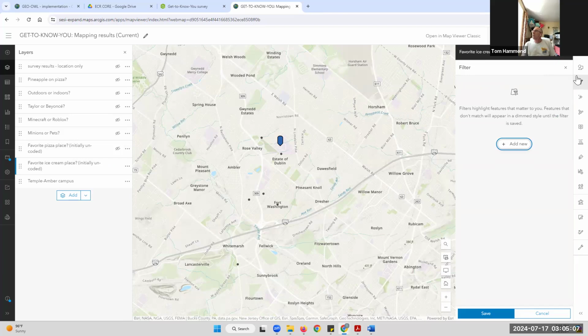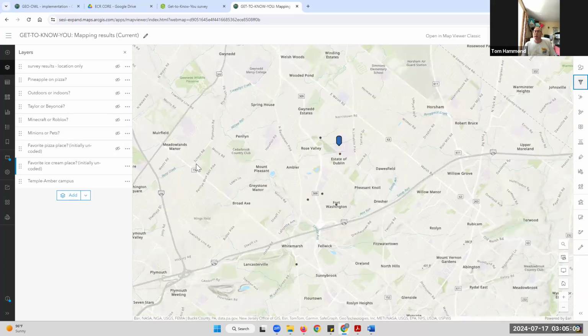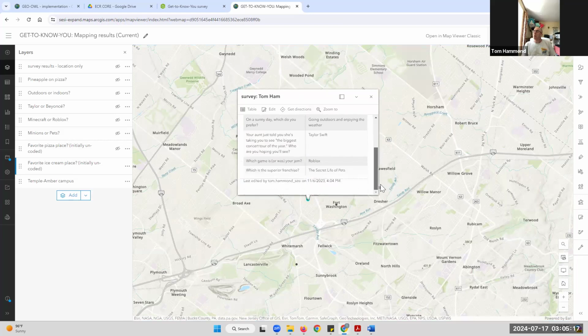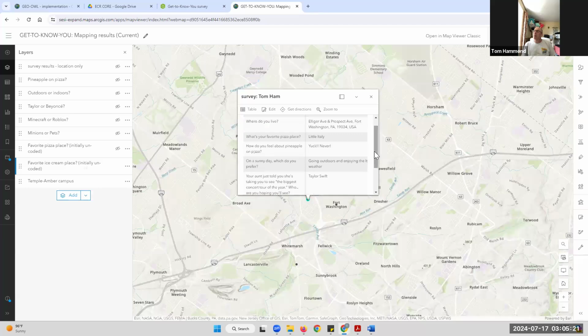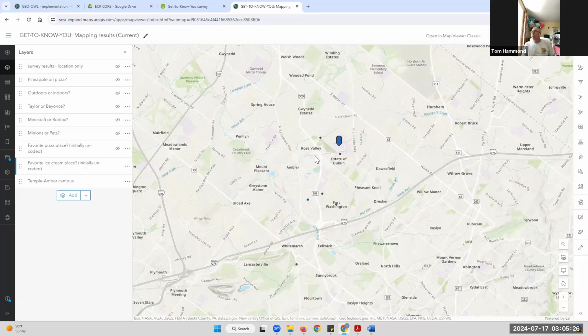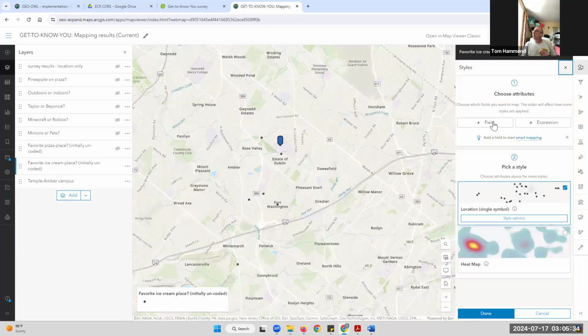And in order to style them by what was input, oh, that's interesting. The ice cream place doesn't appear within that pop-up. I'll fix that.